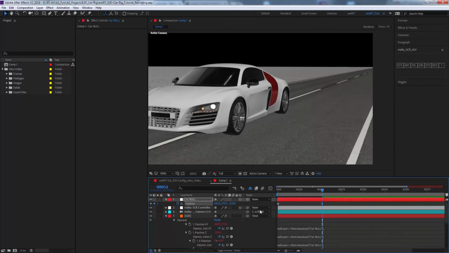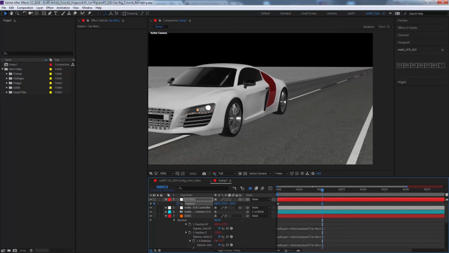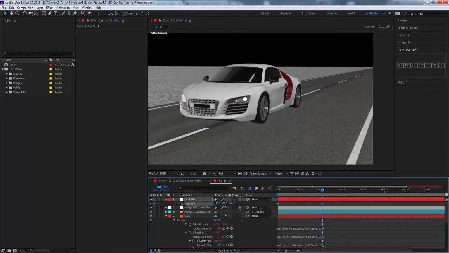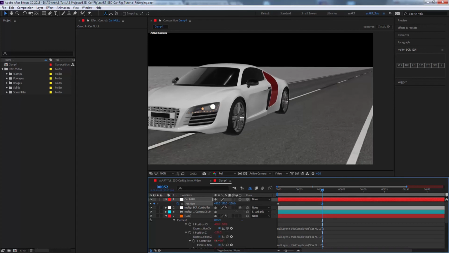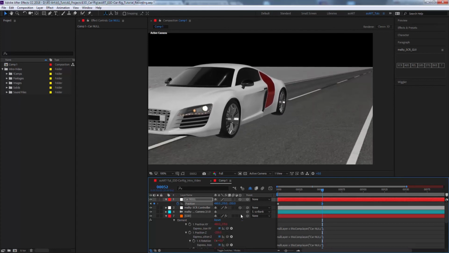Now when we move this, it moves the wheels related to the speed of the car, which is pretty fantastic. When the car comes to a stopping point, the wheels stop automatically. Let me ramp preview there for you so we can see.